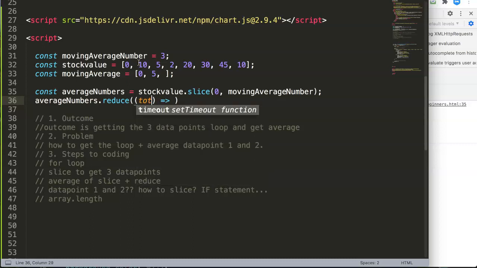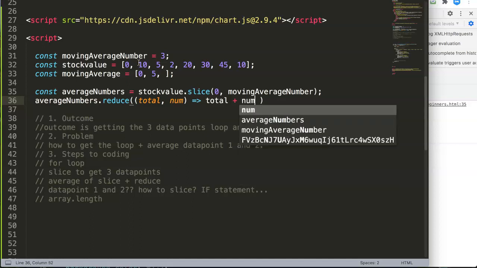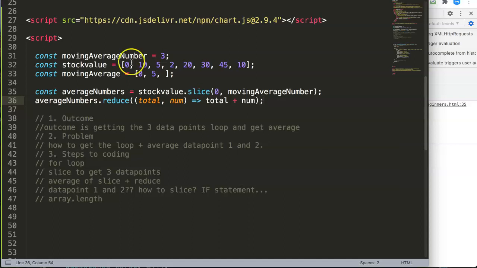So what we're going to do here is get the values that we have, and then we say total, and comma num. So we're going to calculate the total plus num every time there's a num value. For example, there will be 3 data points. The first one will be 0 plus 0, which is the first value, num. Then it will reiterate, so it will repeat itself: 0 plus 10, then it's 10, which is correct. The num is 10, and then 10, because it starts with the total, plus num, which is 5, is 15.